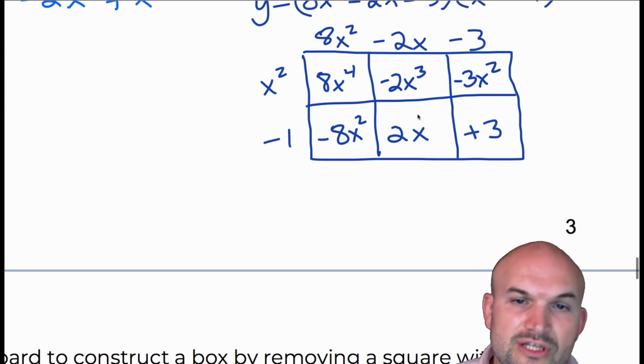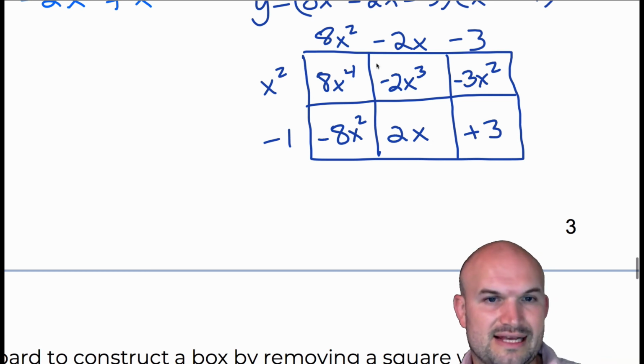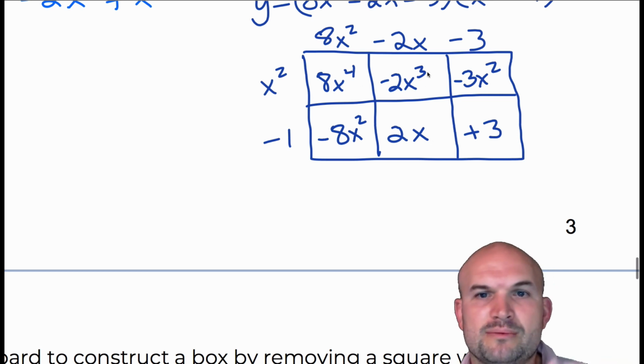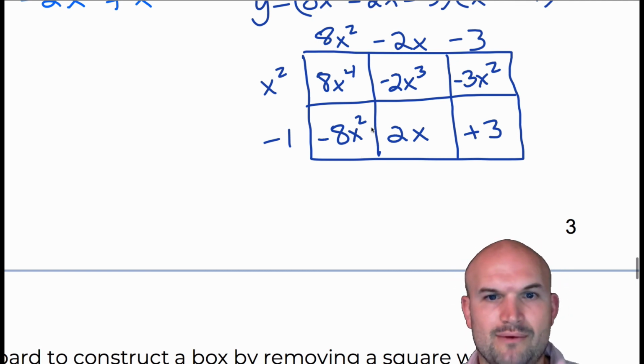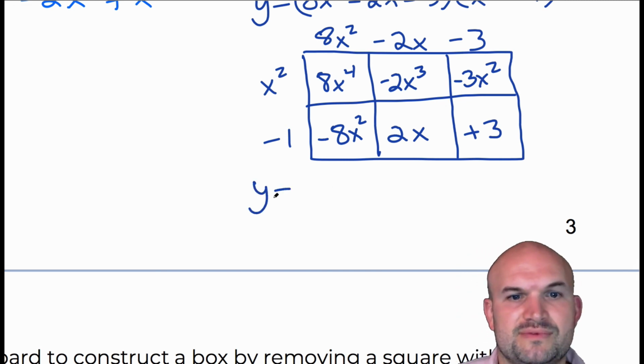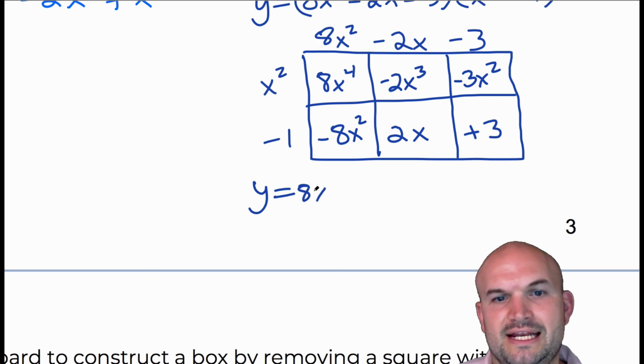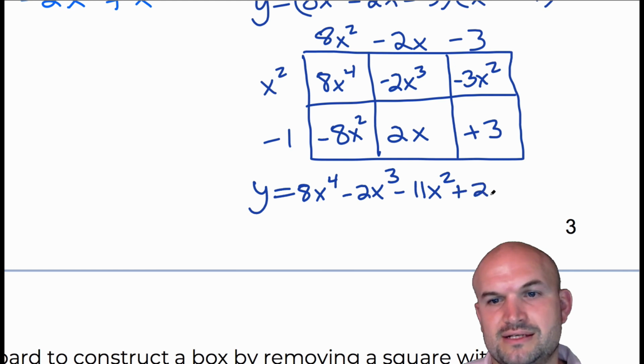Now again, usually if we have these in standard form in the same descending order, we'll have terms combine on the diagonal. This doesn't go exactly that way. You can see that we have 2 x squared terms, so I can just go ahead and combine those when I write my final answer. So my final answer is going to be 8x to the 4th minus 2x cubed. I can combine negative 8x squared and negative 3x squared, so that's going to be a negative 11x squared. And therefore then I have a positive 2x, and then a positive 3. And there you go, ladies and gentlemen.